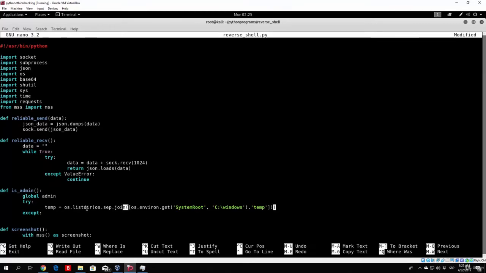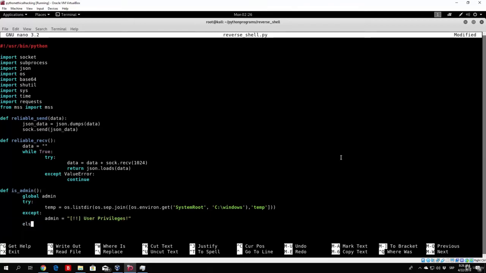So this one and this one are a rather confusing command, but it doesn't really matter. And then if that works, or if that doesn't work, we want to type the admin variable, which is our global variable, equals, and two exclamation marks for the error, and we want to type user privileges, exclamation mark.